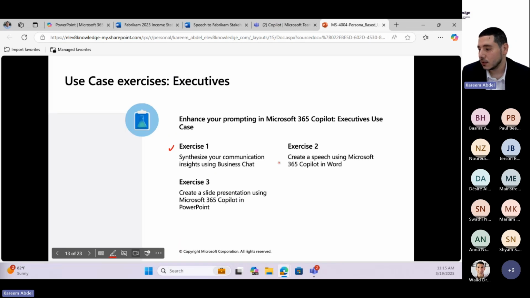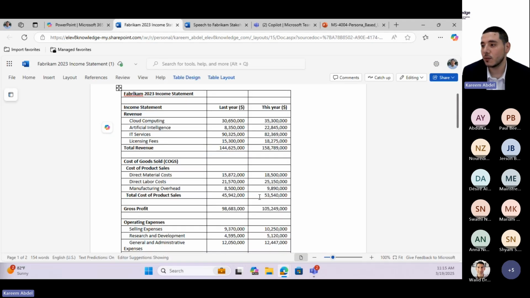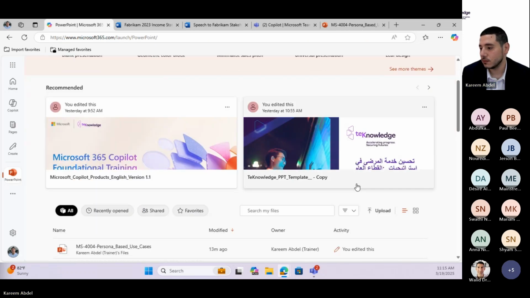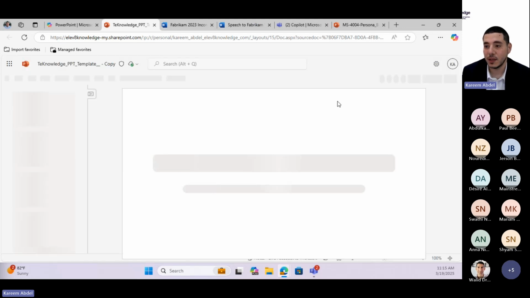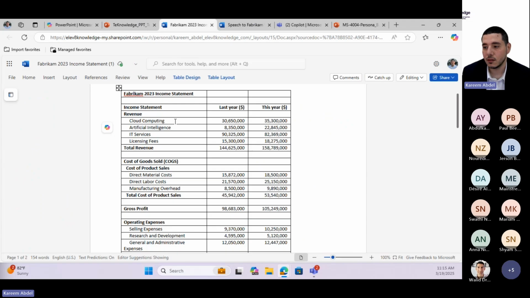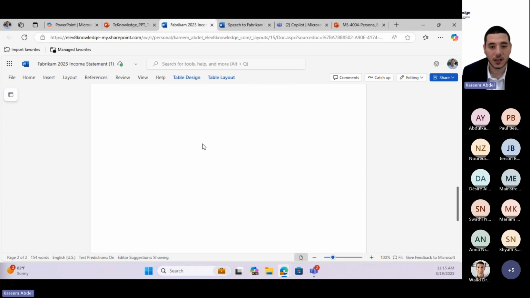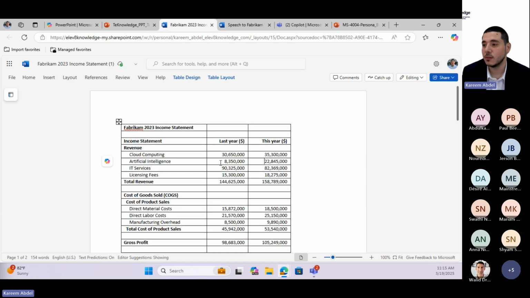All right, so we've created a speech and we've created a slideshow. So we saw how we can jump from a very raw set of data, which is a table of income within a Word document, which could be extracted from Excel or any other database system.